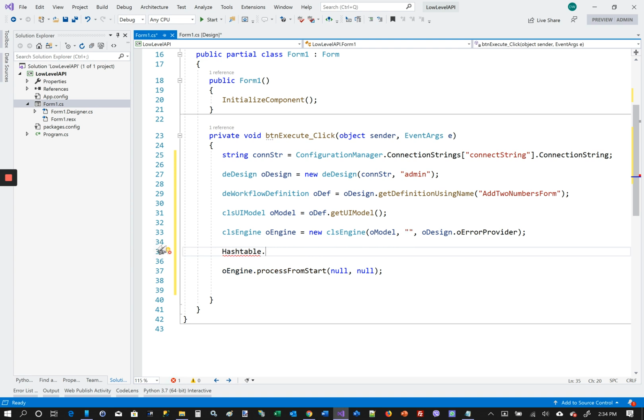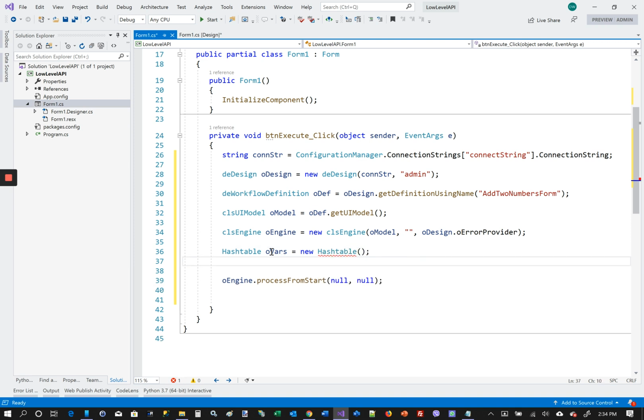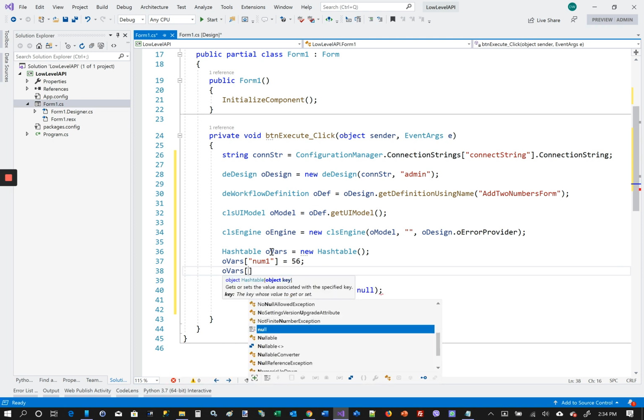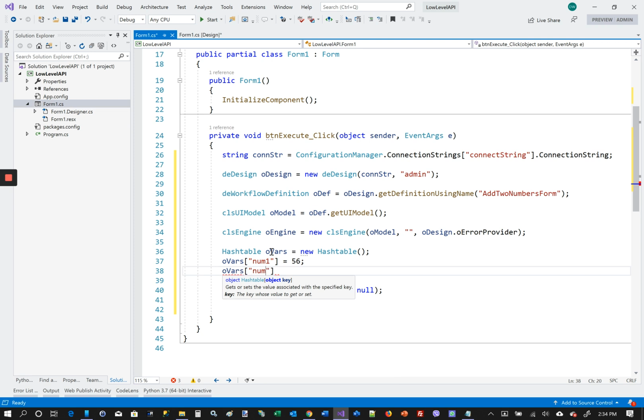Needs to be defined using statement. We're going to pass in num1 with a value of, let's say, 56, num2 with a value of 45.